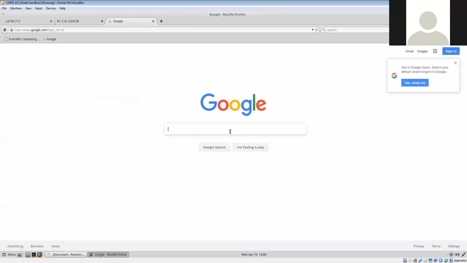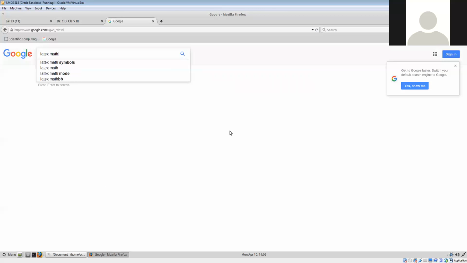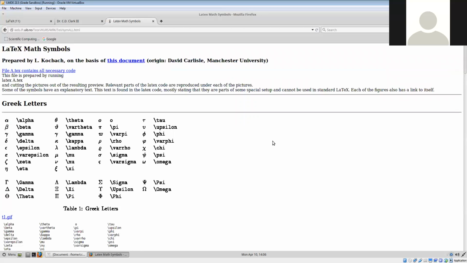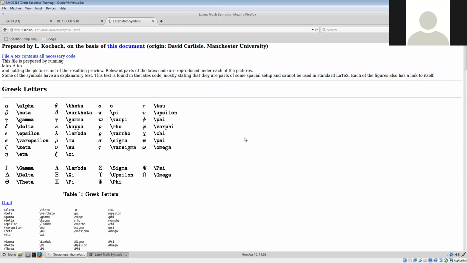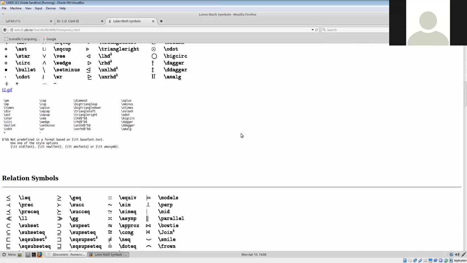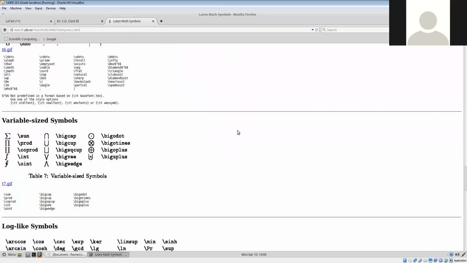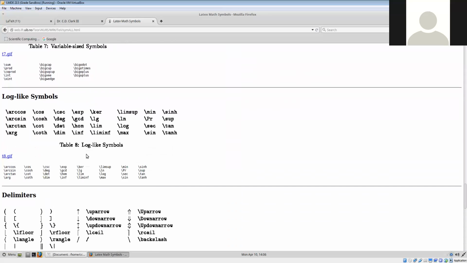Let's do LaTeX math symbols. So sometimes you want a reference to figure out how to create these different symbols. There's websites all over the place, some PDFs that just have pages and pages of symbols that you might want. And then here's how you put in the summation, sigma. Big capital I is my favorite. There's a difference between capital and lowercase. Here's your trig functions, all that stuff.